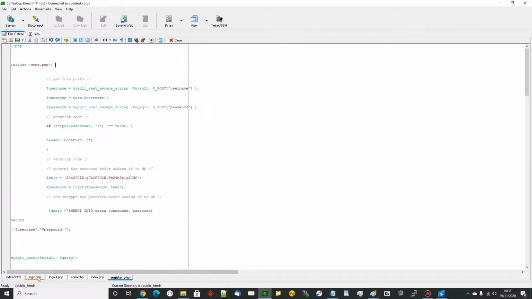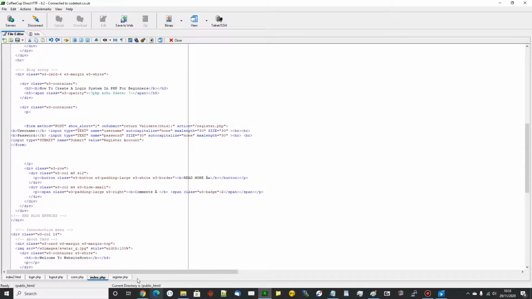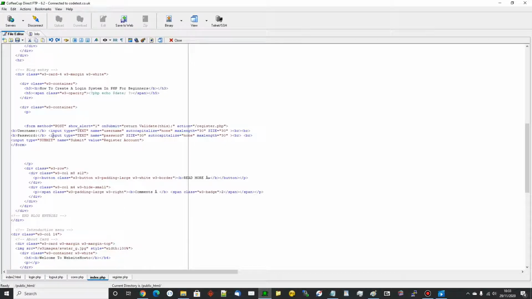here we'll go to the index, and I'll explain what this bit of form does. This bit of code here is actually this, from username, password, and register an account. It's just a HTML form, and it starts like this. So it's a post, which means people post. When they click the action, click register an account, it takes them to a file called register.php.